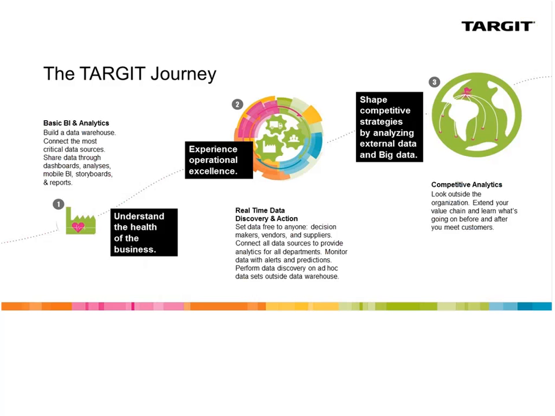So once that's all set up, the journey isn't done. We're actually just starting. As Target helps you become more data-driven, now you want to experience operational excellence, as we call it. What this allows you to do is set data free to anyone within the organization: decision makers, vendors, suppliers. You want to be able to access data across departments, have collaboration, and create one universal truth. Done are the days of one department operating on its own without any insight into the other departments, because as we're starting to realize, especially in multi-channel environments, all departments feed off each other.